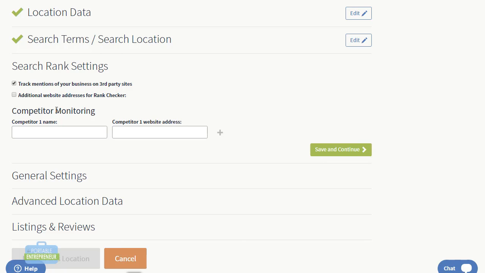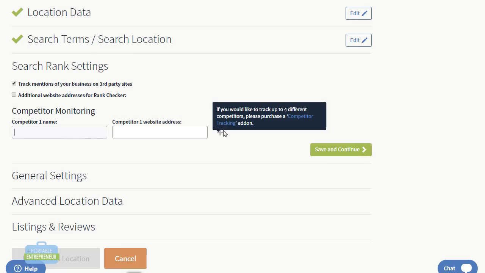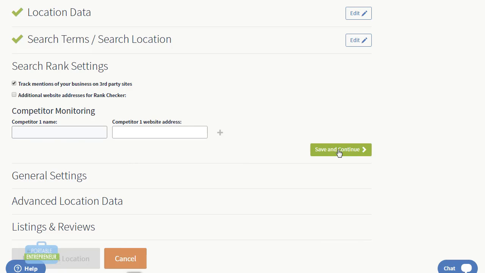Now you can also go here and add in some competitors. You can add in a handful of these competitors and their websites, and that way you are going to receive results about where they are ranking in comparison to you, but also what they are doing that you are not. If there are citations that they're going after that you are not, this tool is going to tell you about that, so you'll be able to take advantage of that as well. I won't add that in here, but that is something that I would normally do.